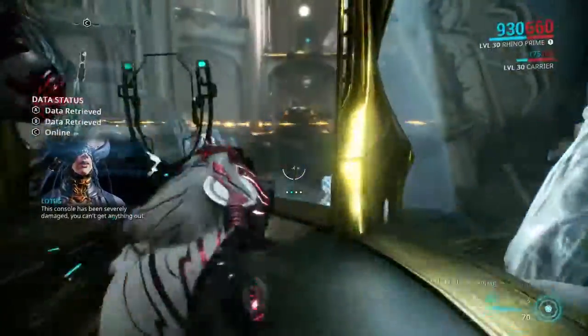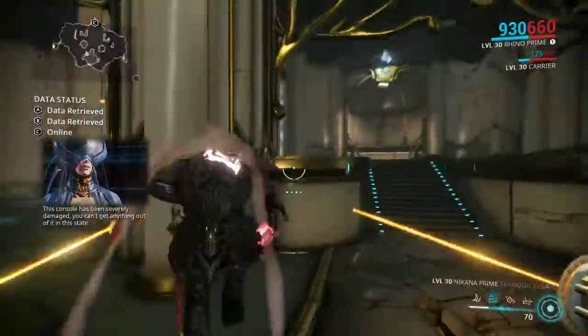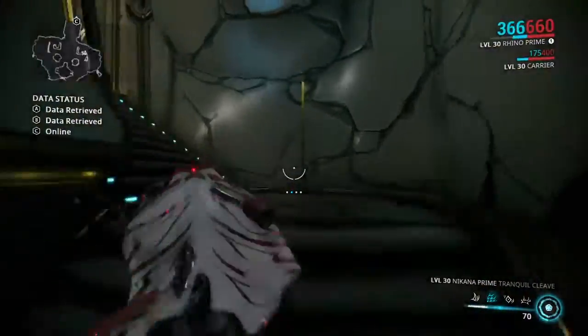Now you just enter the portal that's right behind you. Don't worry about the lasers right here. It doesn't matter if you hit them, because you've already got the data, so it doesn't really matter at all if you get hit at that point. Just go up the steps. And now for my favorite part, C.